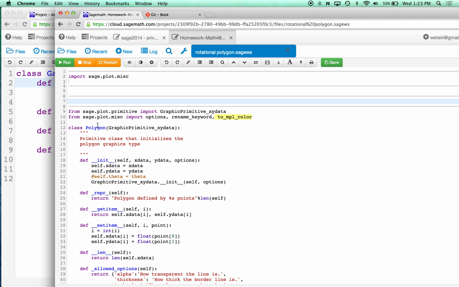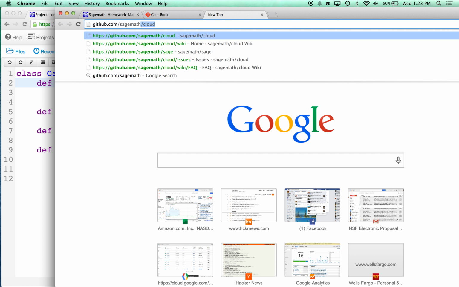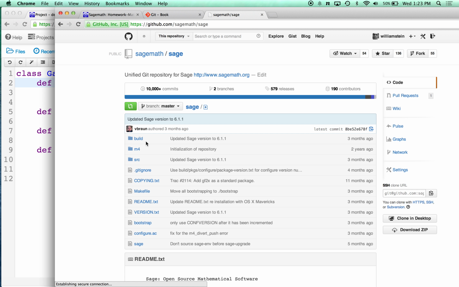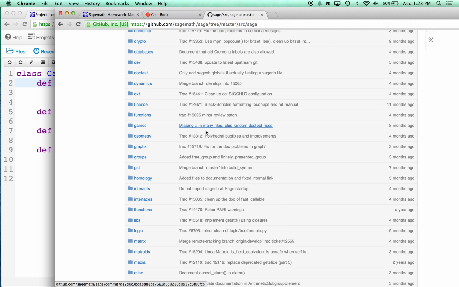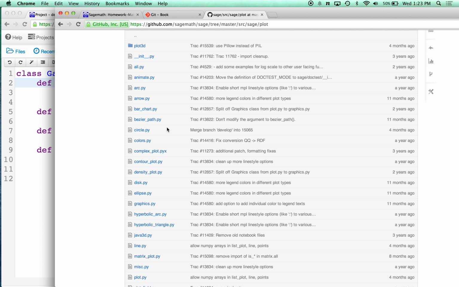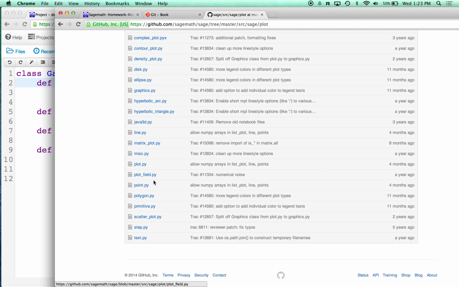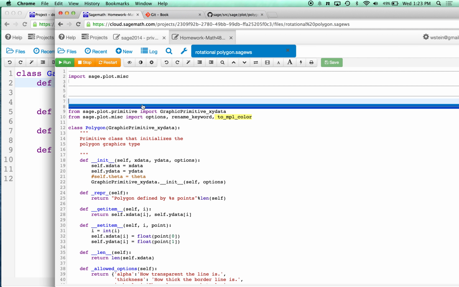Okay. And do you think I can just get that online? Yeah, well, you can find it. There's a GitHub repo. So if you're browsing GitHub, under SageMath/Sage, and just source Sage plot. Do you remember what file it was in? I don't. Maybe just polygon. Okay, so notice it's actually in Sage plot colors now, but it used to be in Sage plot misc. Here, I'll paste the URL for that exact thing here, so that you know about it. Thank you so much. So just start with that one.